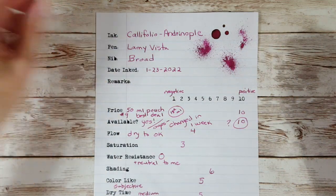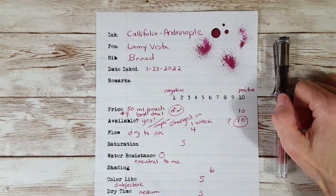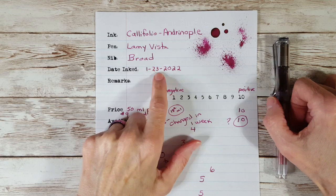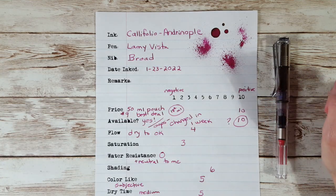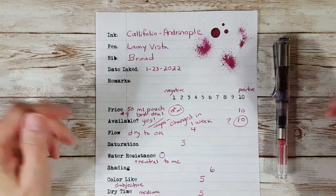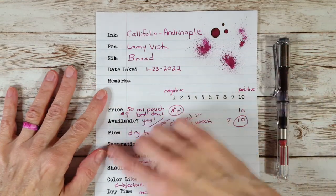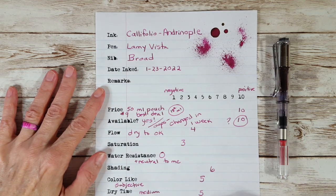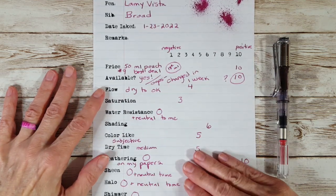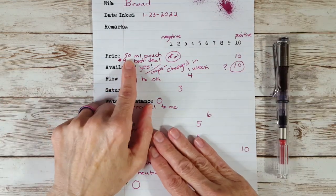So I'm using the Lamy Vista on this paper here with the broad nib. And I first inked up the 3 pens on the 23rd. Oh, I didn't put remarks. Well, you're going to get plenty of remarks because this is what I'm doing, I guess. But I added a few little tags here to what Brian had in his book, because I always like to look at the price.